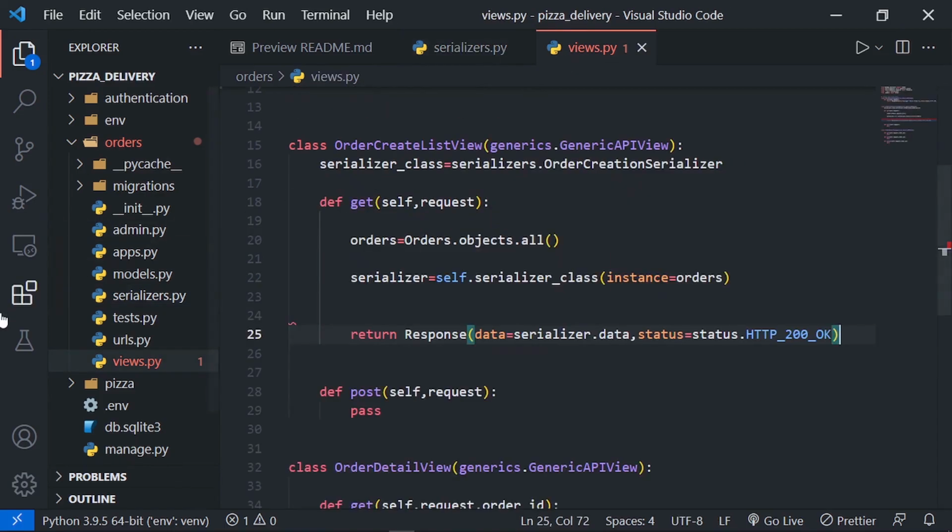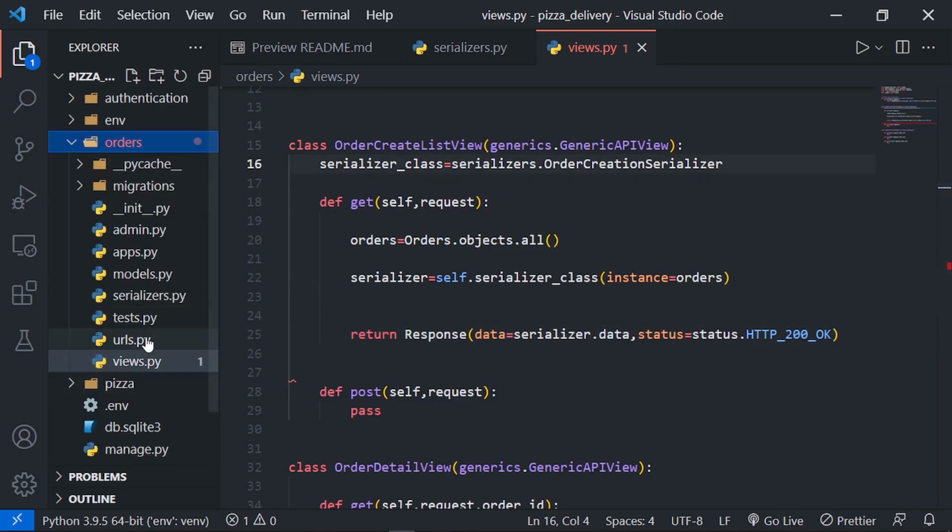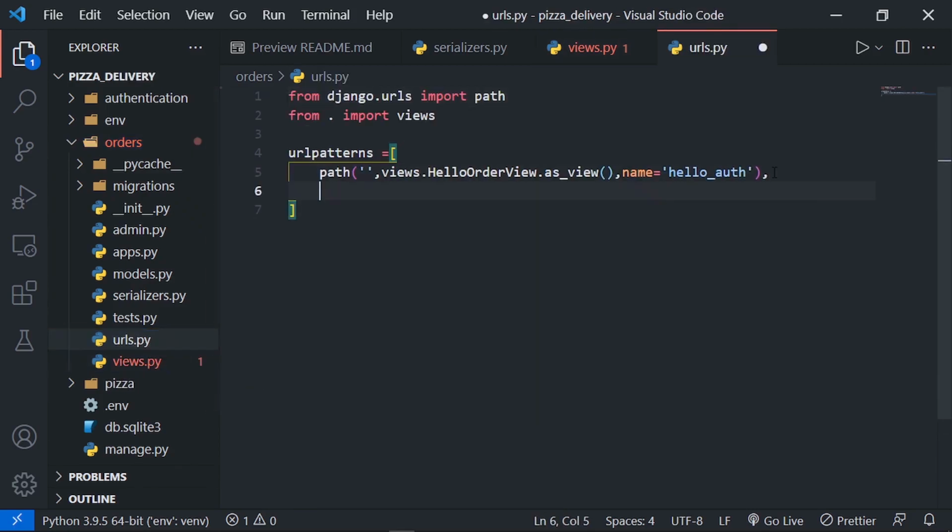So I'm going to go to urls.py. So I'm going to create urls.py right in here. And then this urls.py, seems like we have it already. So I'm going to come right in here. So the first thing I'm going to do is specify the path and then the URL.